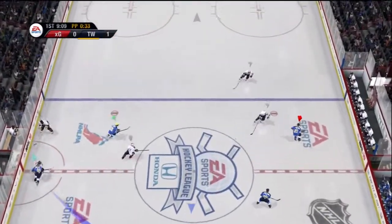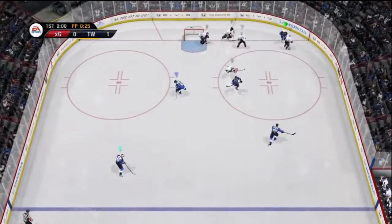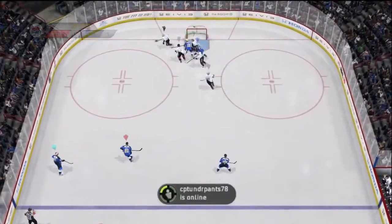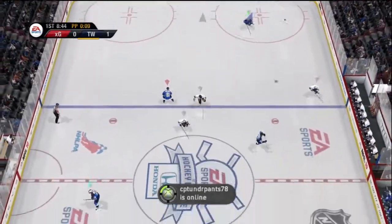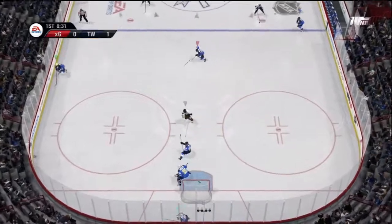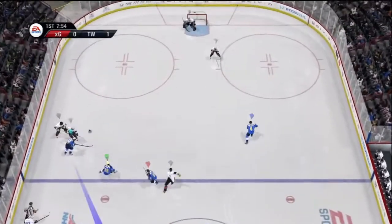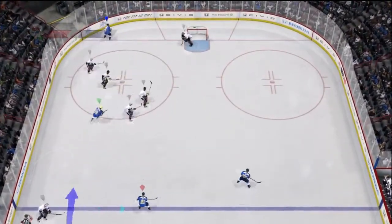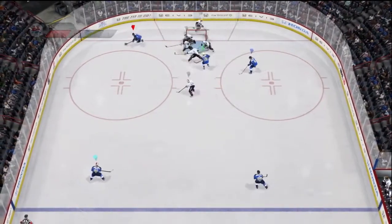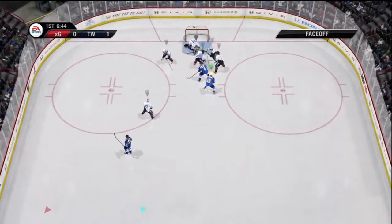To Connor. Centering pass — chance from in tight. Nice pass save. That's a good chance. Cole. That's a good defensive play with that offense moving in — stick save. Needs to clear this puck, trying to find a way out. To Ranger. Nice pass, all the way to the point. Got that one covered. That'll get a whistle and a faceoff.